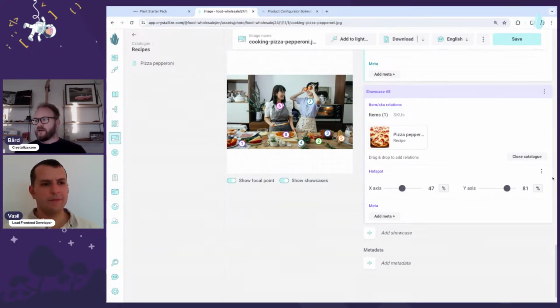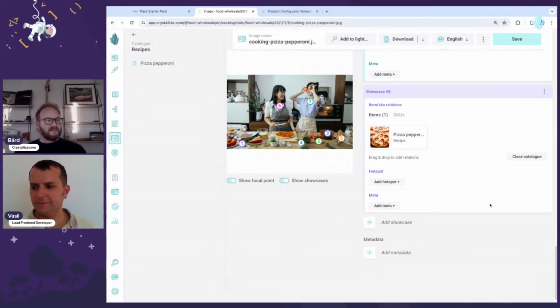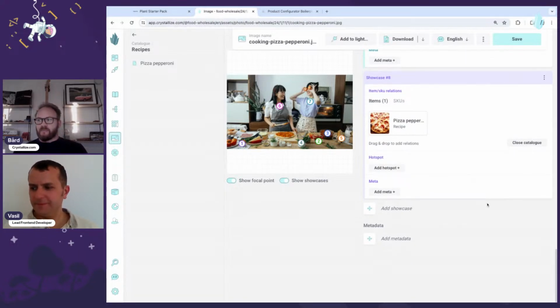So you don't have to have it placed in a coordinate in the image. So this allows for different types of storytelling when you're presenting products, documentation, informational content.